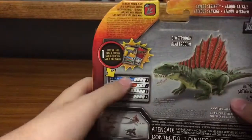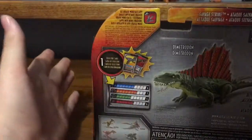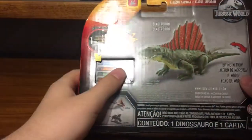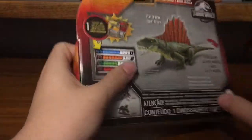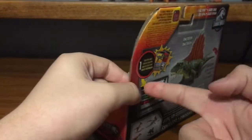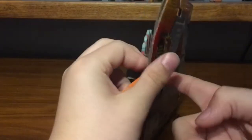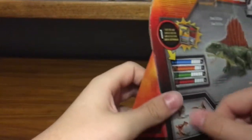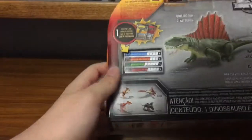I know I told you something would be said about the collector's card, but I completely forgot. I tried to get it out of the packaging, but it was useless because I didn't want to rip the card. I could cut a slit here and then cut the slit for the card, but there's still tape back here, so I can't get it out unless I deface the entire packaging, which I don't want to do.